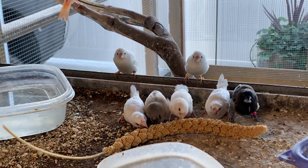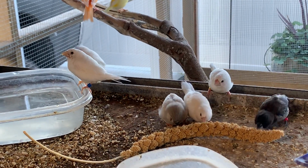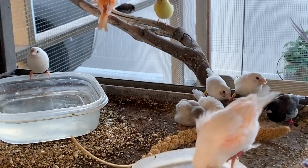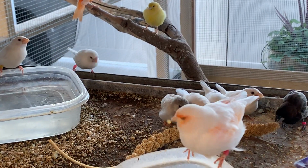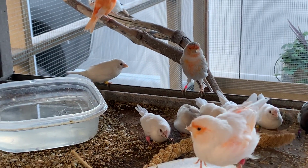Everything else is plucked, and so that's why I have them breeding out here in the aviary, to kind of cover that. But typically zebra finches breed very well in the breeding cage. I would suggest, if you are going to breed in a breeding cage, that you only have one pair per cage, or the pairs will be chasing each other around constantly. They can become aggressive, start pulling feathers, that sort of thing.